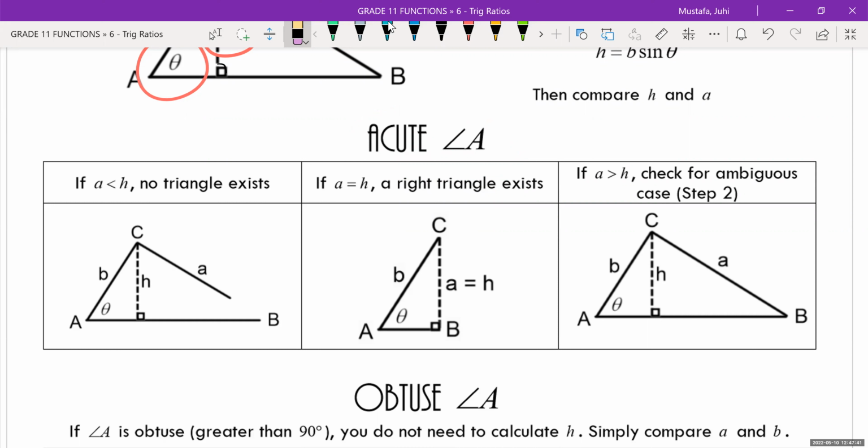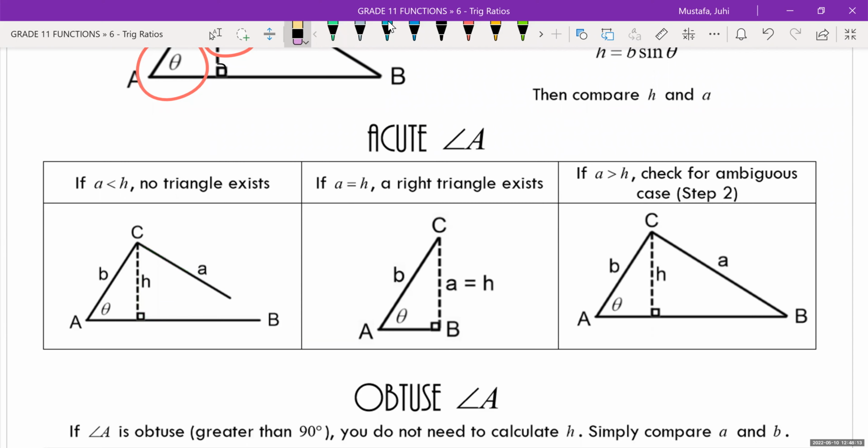Okay, so once we've calculated our h, we're going to compare our h and our a. So the height and whatever side length is on the right-hand side. If you take a look at this, this is technically a right angle triangle. And if this is a right angle triangle, this is the hypotenuse. And we know the hypotenuse has to be the longest side length. So remember that when you're comparing your A side length and your H side length.